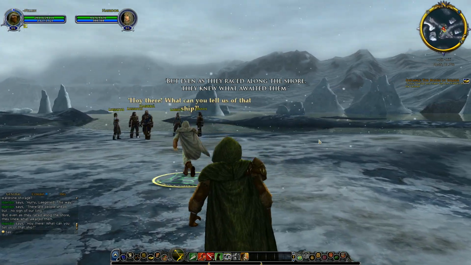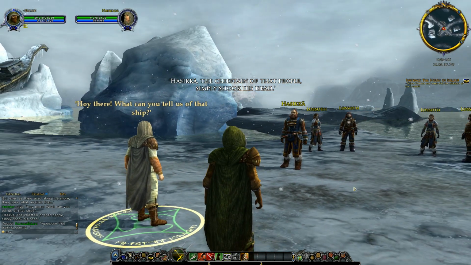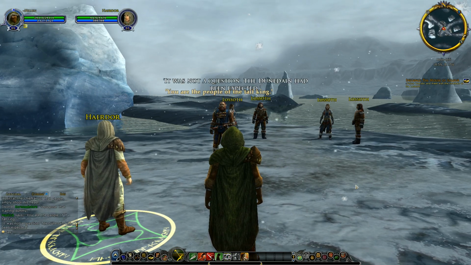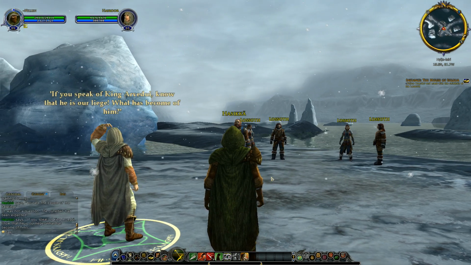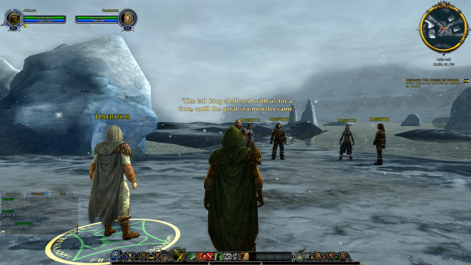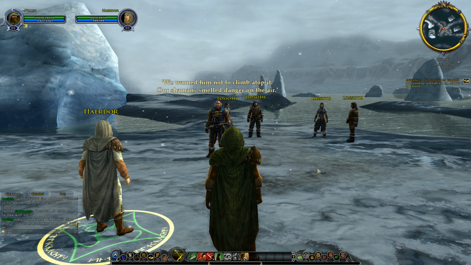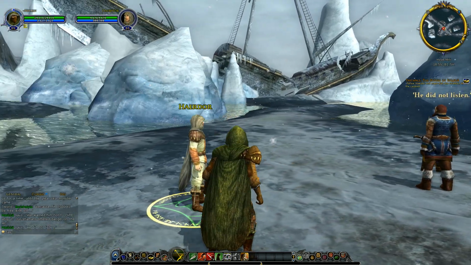But even as they raced along the shore, they knew what awaited them. Hasika, the chieftain of that people, simply shook his head. You are the people of the tall king. It was not a question. The Dunedain had been expected. If you speak of King Arvidwi, know that he is our liege. What has become of him? The tall king sheltered with us for a time, until the great sea monster came. We warned him not to climb atop it. Our shamans smelled danger in the air. He did not listen.